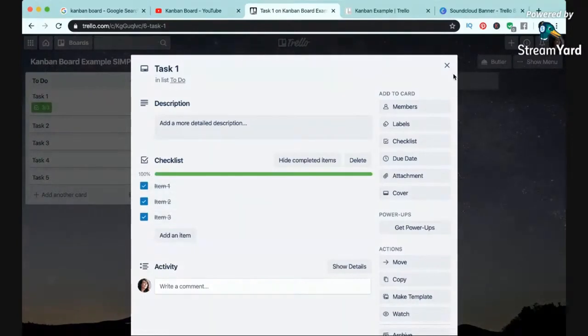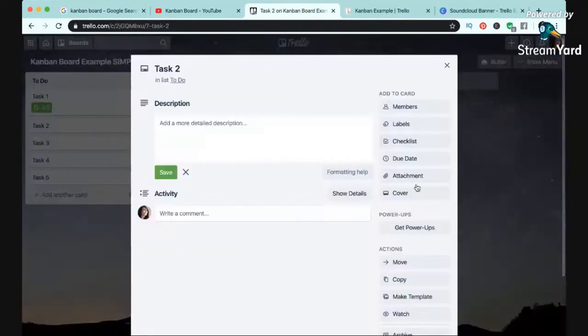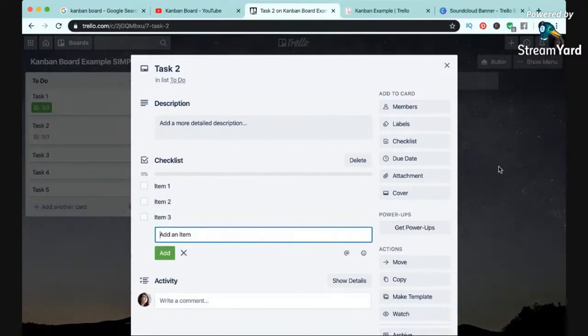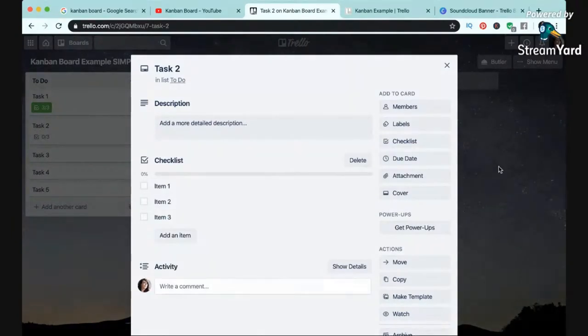And for a practical example, like when I'm doing a YouTube video, I have a whole list of: first I script, and then I film, and then I create the thumbnail, and then I edit, and I can just create that and actually copy over checklists for different cards. So they make that really easy. If I'm editing my book, I can create a whole task list for editing my book.